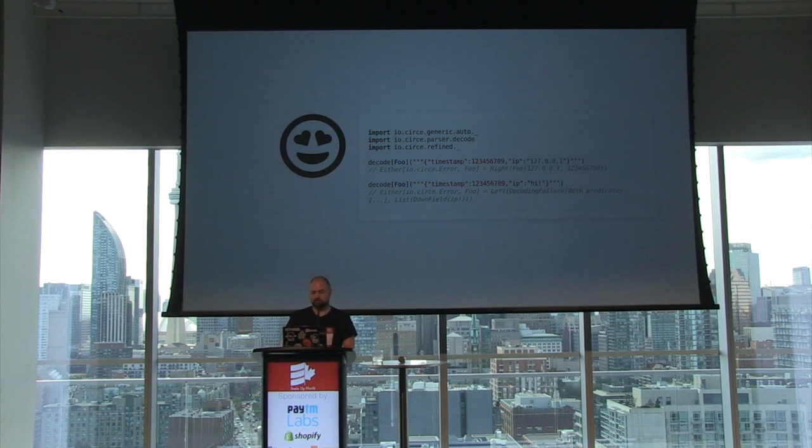Okay? So at this point, the decode method that you would normally use to decode a string that contains a JSON to turn it into your case class has no problem decoding your refined types. As you can see here, it'll just give us a decoding failure if any of the types don't line up. And the nice thing about this is not only do you get both predicates failed for IPv4, IPv6, so the error message, Circe always also tells you what field the error occurred on. So you can see the cursor was going down to the field IP, and that's where the error occurred. So you know exactly what happened.